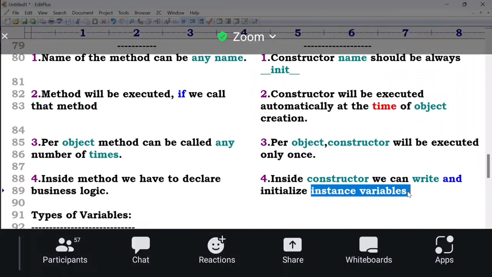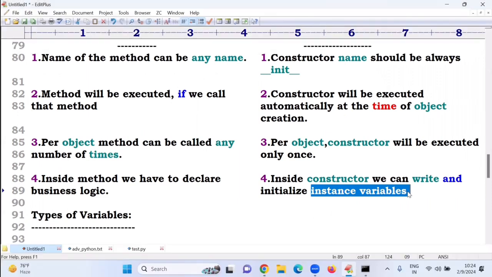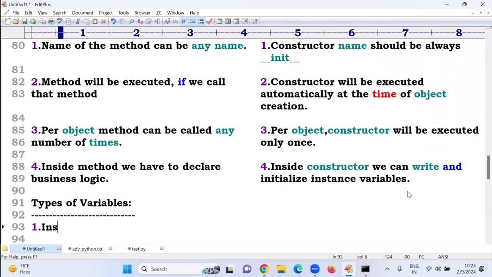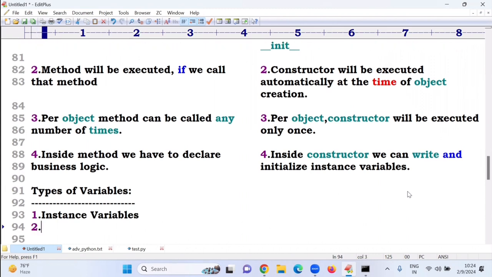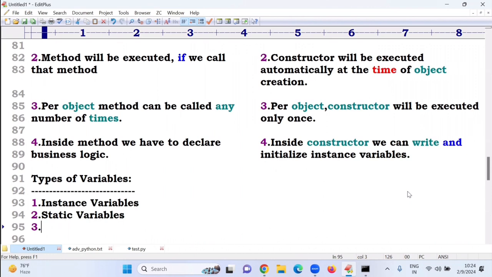Within the class there are three types of variables: instance variables, static variables, local variables.